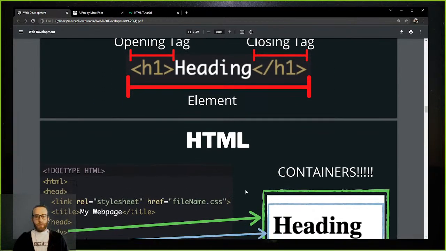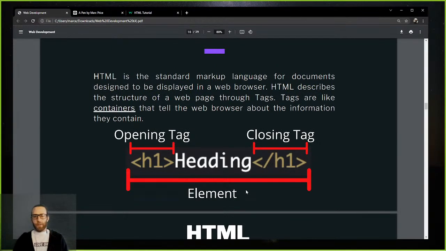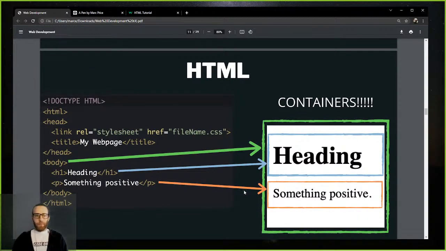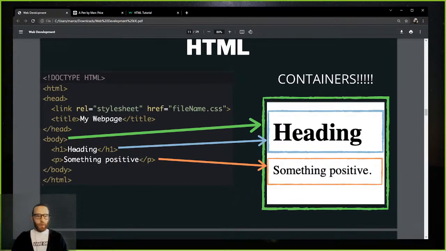Perfect. So HTML acts like containers. They contain information to be displayed. From opening to closing, I'm going to refer to that as the element. And some tags do not need a closing tag; sometimes they're self-closing. Now here's just an example. If you are using a text editor instead of CodePen, everything you want to be displayed is going to go in between the opening and closing body. I'll show you that later at the end when I pull up my text editor. But this is just to show you that these are rectangle, square containers that contain information to be displayed to the web browser.